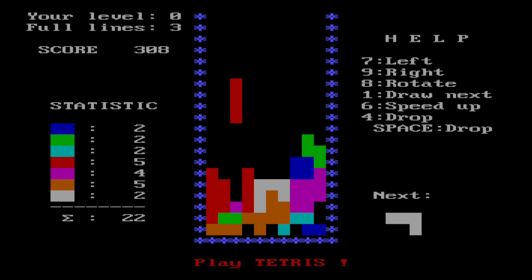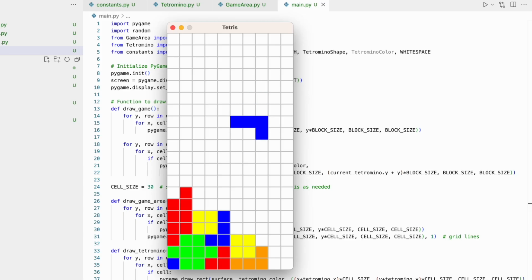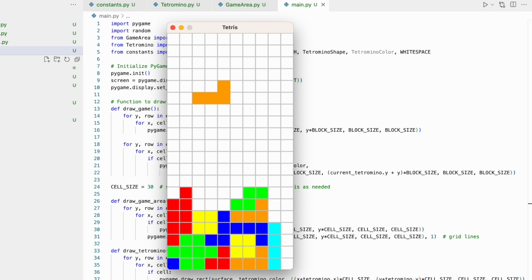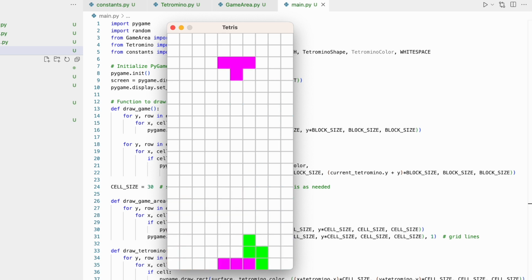Originating from the Soviet Union in 1984, Tetris has since become an iconic and timeless puzzle game. The coding behind Tetris offers a layered set of challenges, from the rotation and precise drop of diverse tetromino shapes to real-time collision detection, ensuring each piece fits snugly. Moreover, maintaining smooth gameplay flow and responding to player inputs instantaneously makes Tetris a prime example of how seemingly simple games can pose intricate coding puzzles. Join me as we navigate and conquer these challenges together.